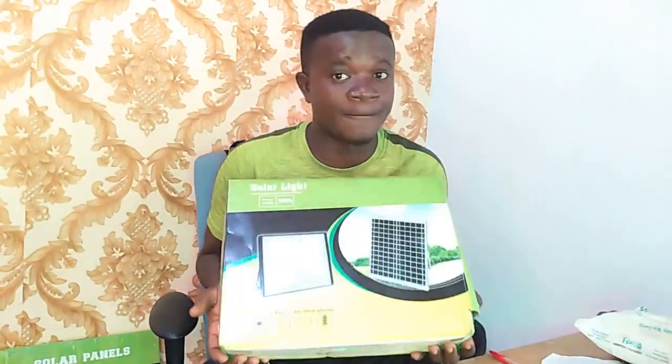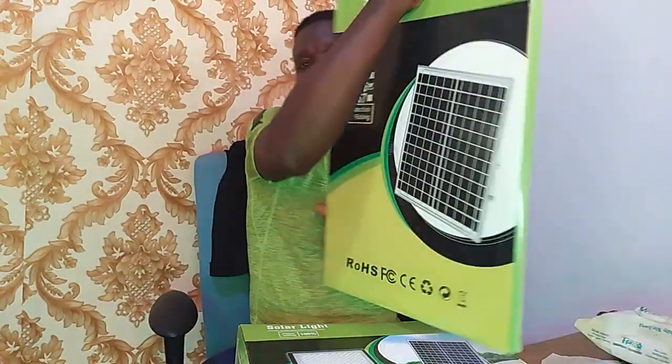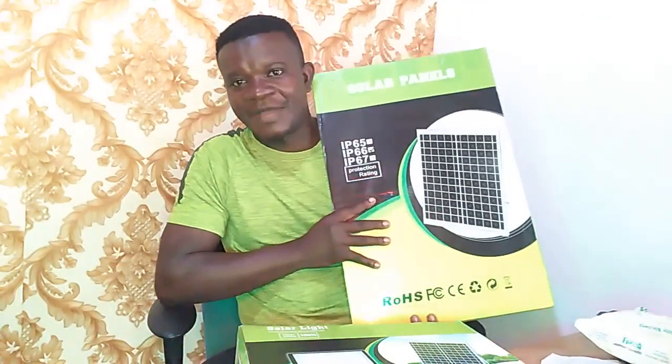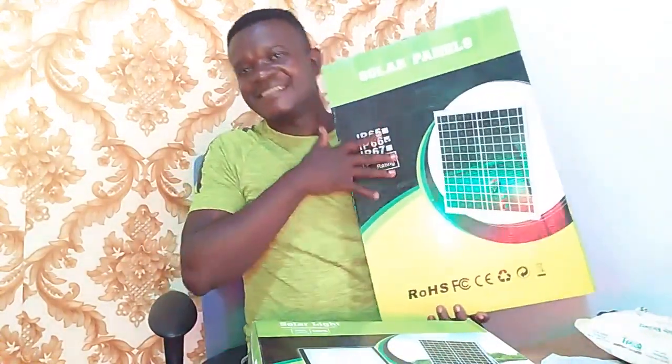So I'm going to unbox it. So this is the light itself, and we can see that this is the solar panel. This is the panel. So this is our panel, and this is our light. So we are going to unbox it. You don't know what is inside.